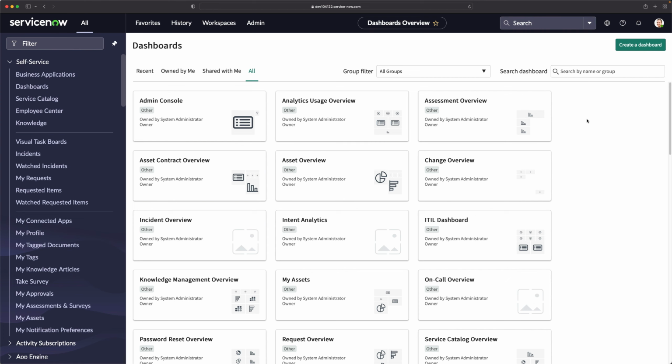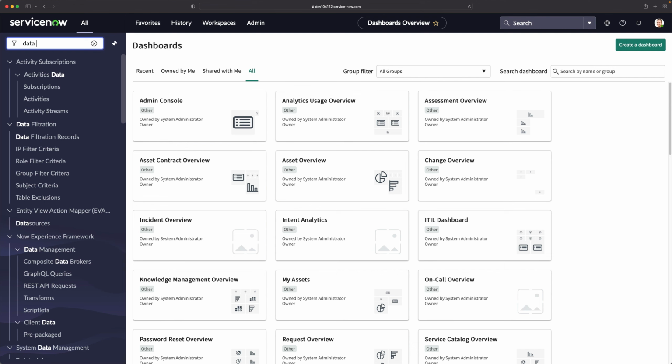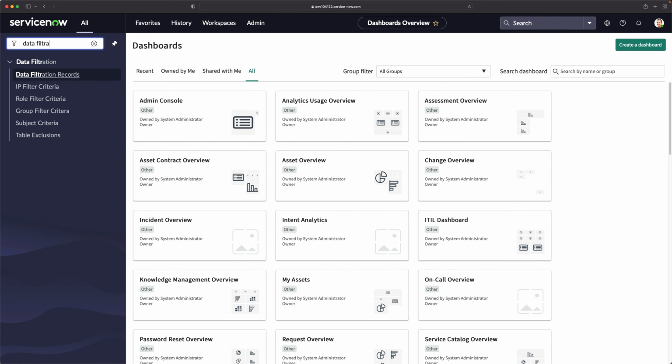This is my personal developer instance. I have already activated data filtration plugin in this instance. Once you activate this plugin, you can go to Application Navigator and type data filtration. And you will see this data filtration application.